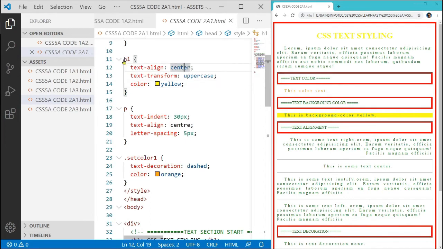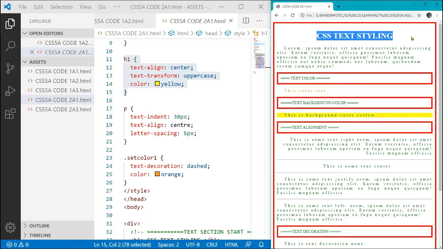So what we're doing is we're using H1. In this block here, we've got text align center. So that's aligning the text. Text transform is making it into uppercase, and text color is setting the color to yellow. And that's shown on the right hand side up here.